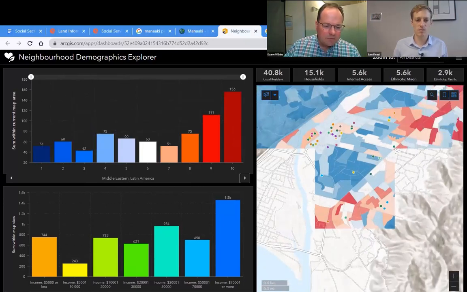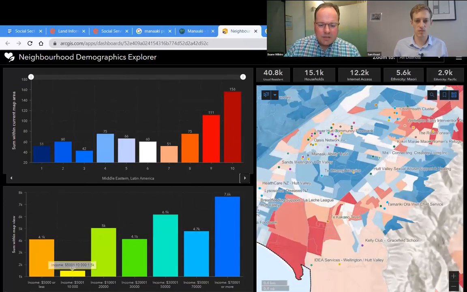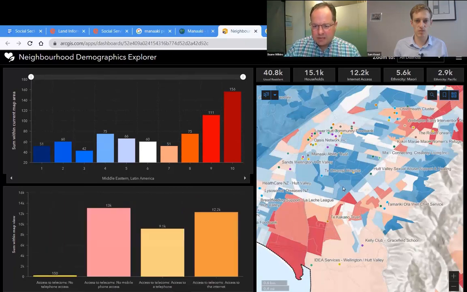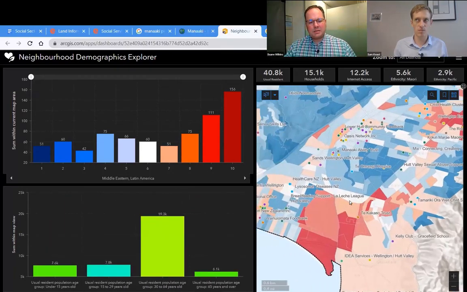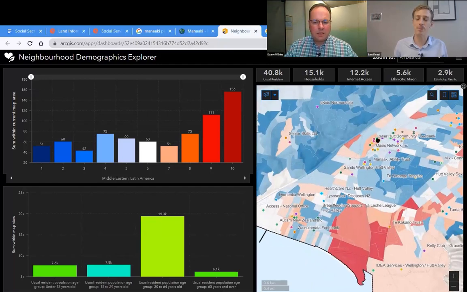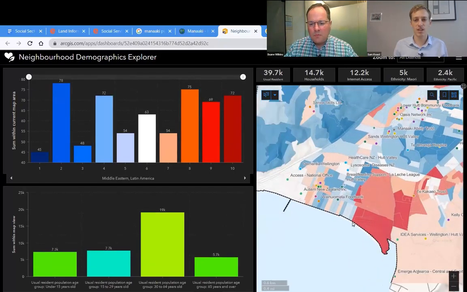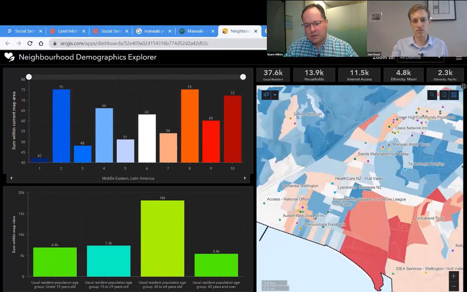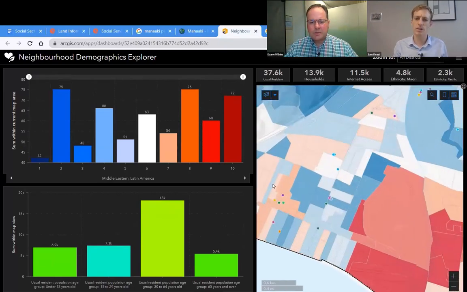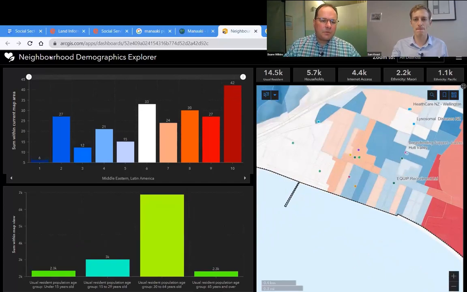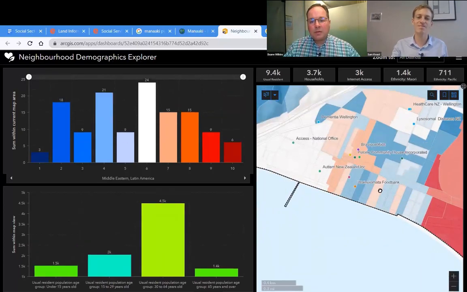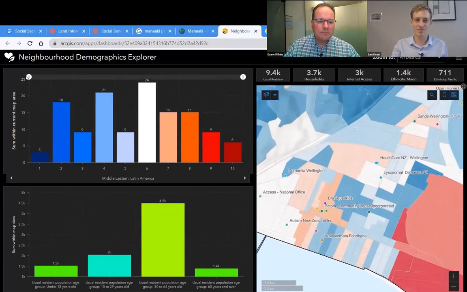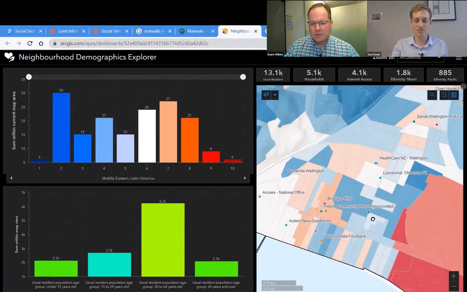There's also other factors from the census. So this is based on that data from NZ.stats that we looked at earlier. I'm pretty sure this is based on SA1 areas. For simple terms, we call it the Neighbourhood Demographics Explorer. And you can also filter different fields and things as well. And this is just a starting point.